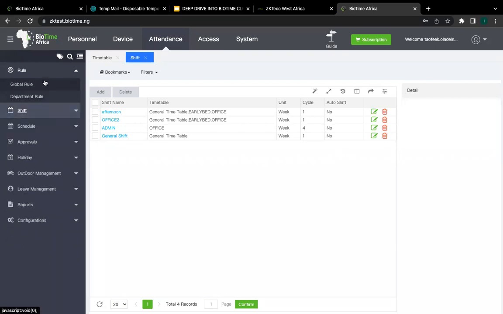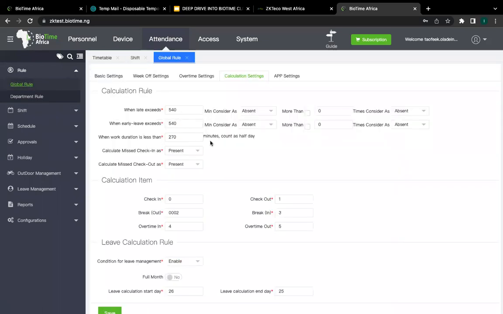So the reason for this global rule is that after you've set your timetable, you can see when late exceeds a certain limit, consider as what.